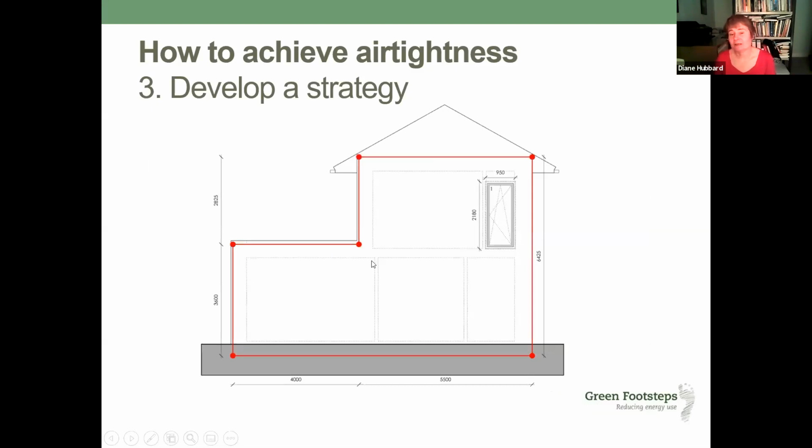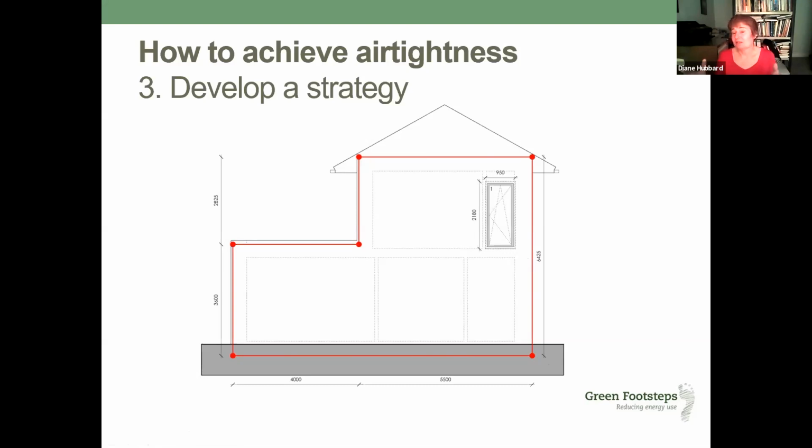So a key part is to develop an air tightness strategy for the building. You can do this yourself. All you need is a sketch floor plan or a sketched elevation of your home. And what you need to think about is what is happening at every single junction in my home, and how is that being dealt with from an air tightness point of view. Now, clearly, the extent depends on how far you want to take the property. If you're talking about Retrofit, which is the sort of refurb, it's a slightly relaxed standard under Passive House for buildings that are being refurbished.